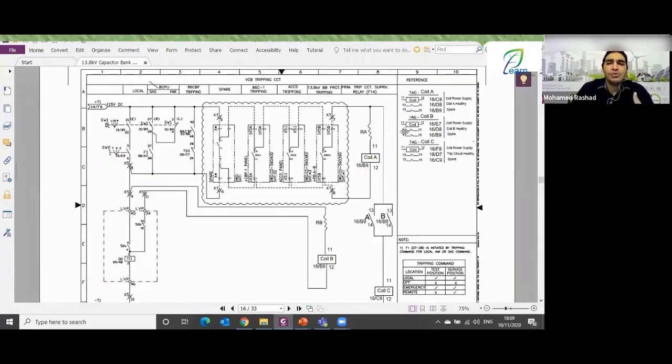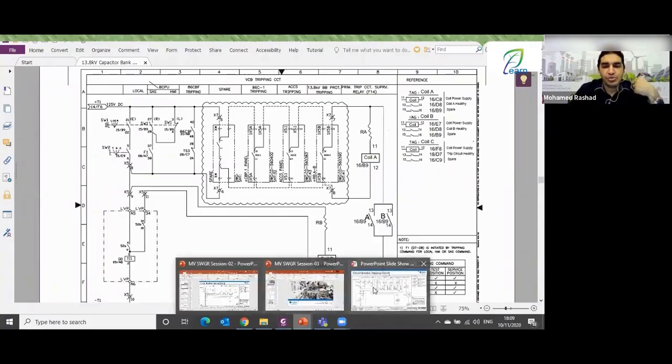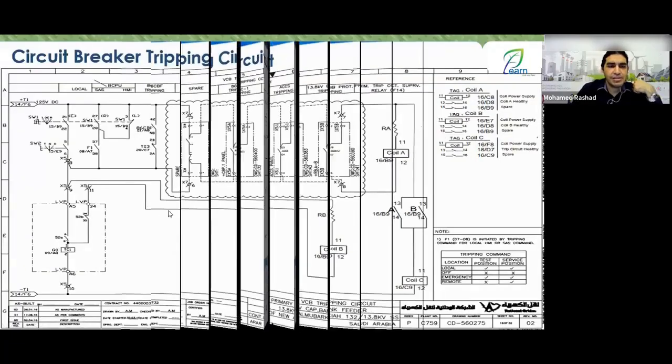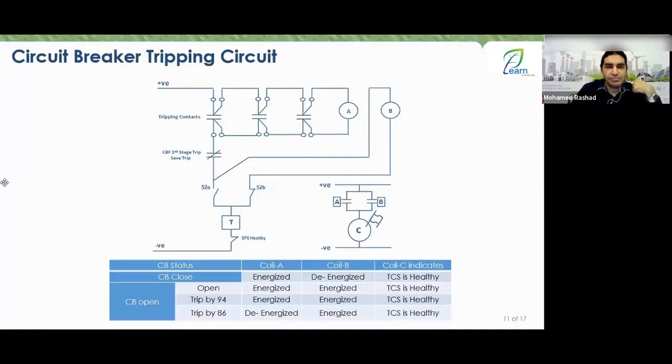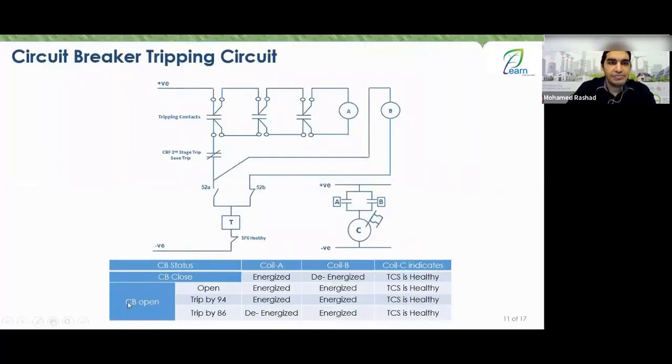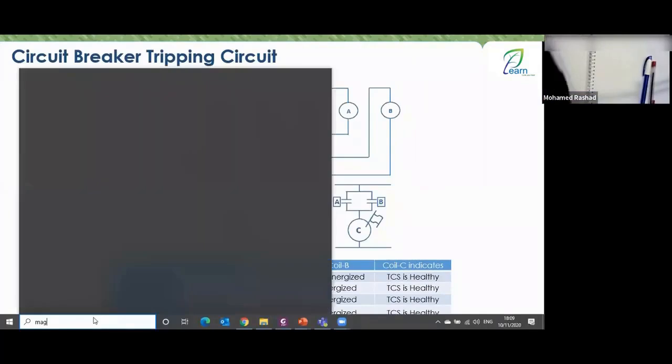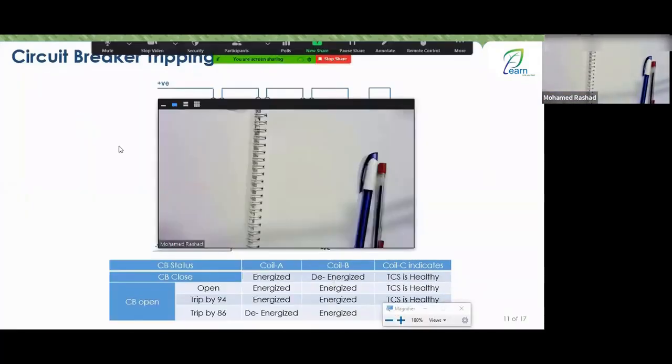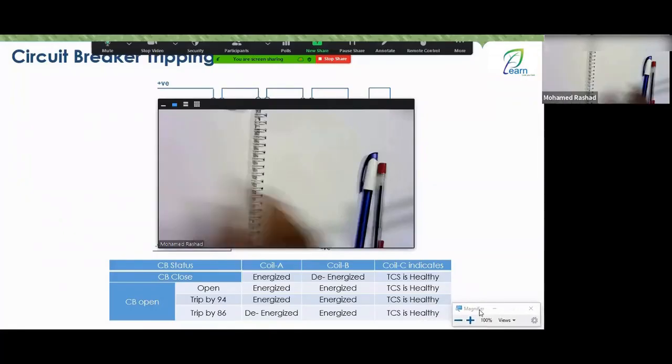Before I go to it, I will draw it for you first by hand. And after we understand it by hand, we will go back to our circuit. All right, let me open PowerPoint, which is in front of me, but you won't be able to see it if I open the circuit. I can do it, or let me make sure this table is visible to you. Okay, let me enlarge it or zoom in on the screen. I think now it's clear. I think you can see the screen is zoomed in, right?